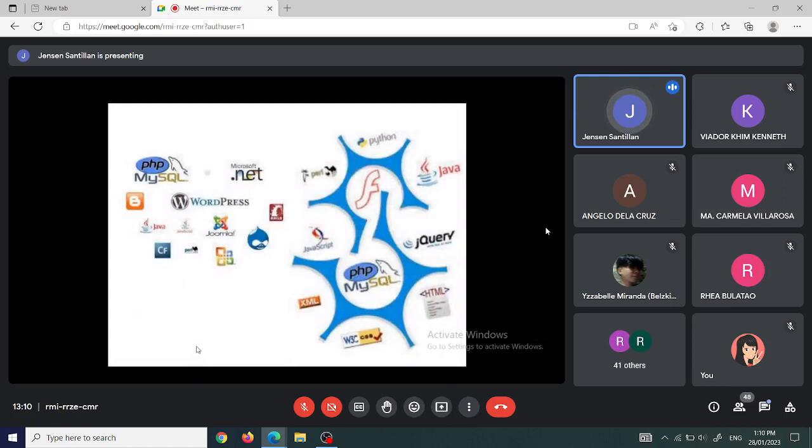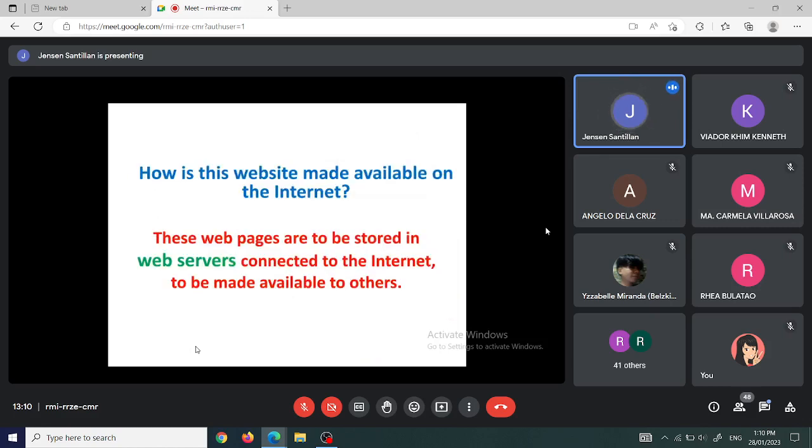Skip natin yan. So here are different tools. Okay, in terms of web designing, we can use the PHP, MySQL, Microsoft .NET, WordPress, Joomla, then we have the Java, the JavaScript, so marami tayong pwede gamitin when it comes to web designing. Mapa front end or back end. Okay? We can use it to design the website. Pero sa ngayon, since beginner kayo, nagsisimula pa lang, doon tayo sa front end or pinaka-designing ng UI. Okay? Hindi pa tayo doon sa complicated, which is the back end.